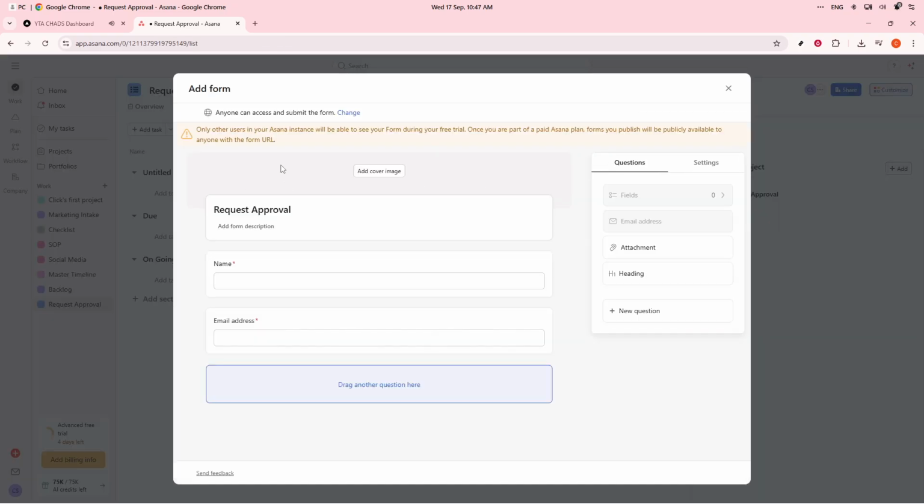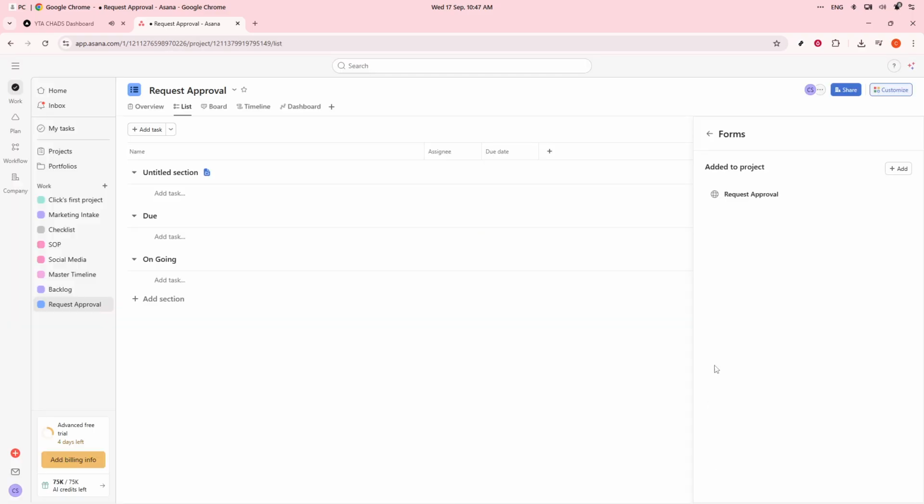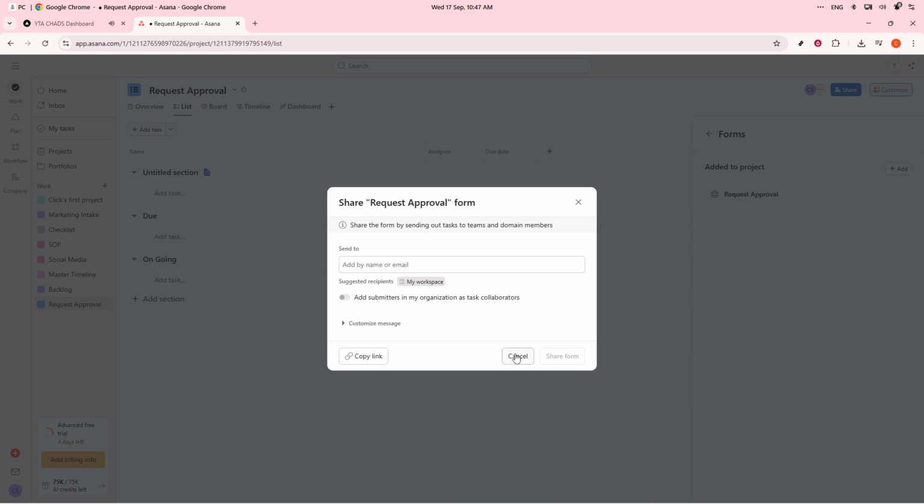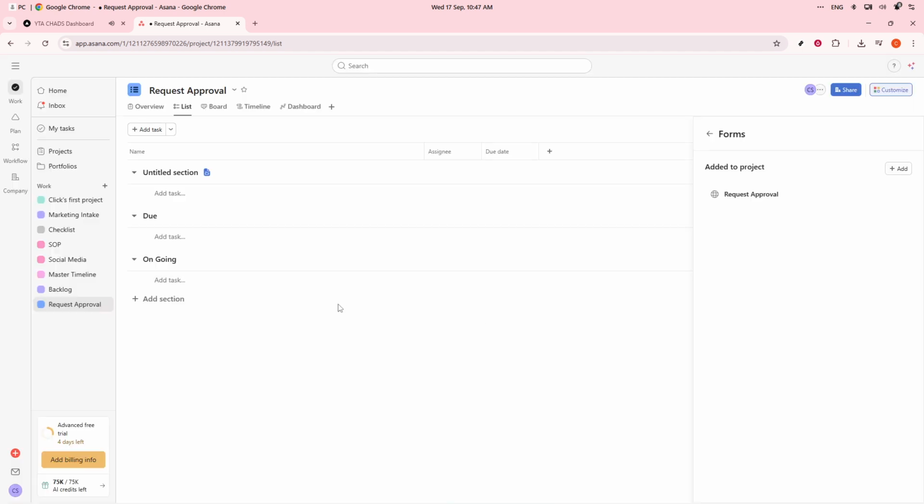Once requests are in the system, assigning and prioritizing them is key. Assign tasks to the appropriate teammates who will be responsible for execution. To ensure clarity around task importance, utilize custom fields to label tasks with priority levels such as high, medium, or low, along with specifying departments and status updates. By switching over to calendar or timeline view, you can efficiently manage workloads and deadlines, ensuring that nothing falls through the cracks.